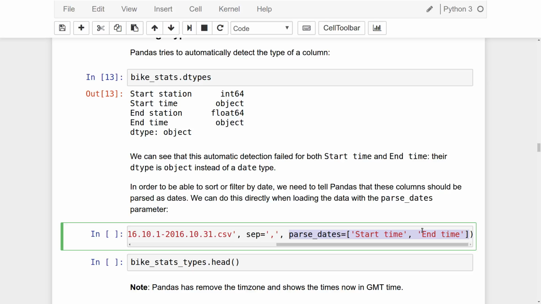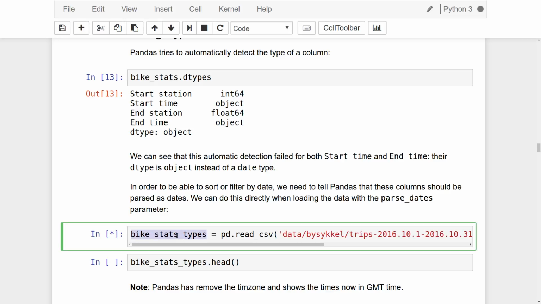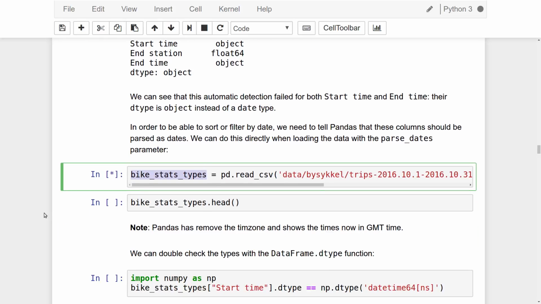This argument is called parse_dates. It takes in a list of column titles, and for all these columns, Pandas will try to parse them as date objects. So I read in this data again into a new variable, which I call bikestats_types, because it now hopefully has the correct types.